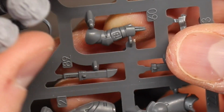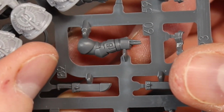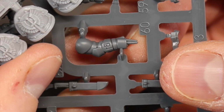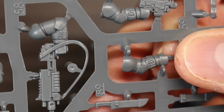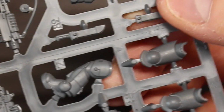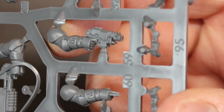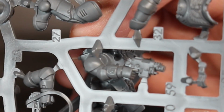So I grab a sprue from an Intercessors box set, and I'm trying to focus on these singular right arms. I'm liking this one that's kind of pointing. It's got the same angle, just how the arm's held and everything. But I decide to go with the one above it, the one holding the pistol. So I'm going to go ahead and use this one here.